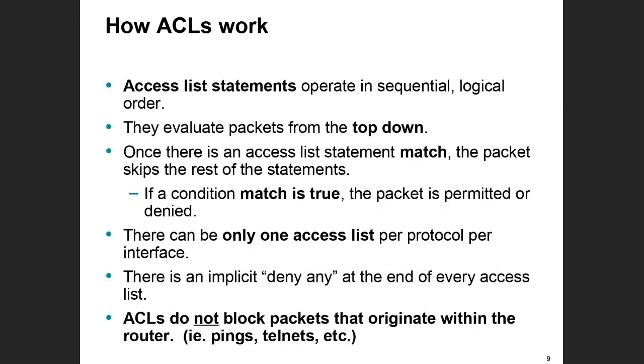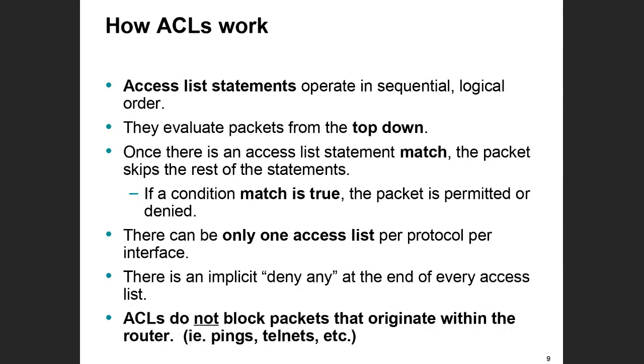So, sequential logical order from the top down, once a statement is matched. For example, when we first do our standard, it will match or it will not match the source IP address. If it matches, then none of the remaining statements are used. It skips them. Once it hits a match, it then looks at the end of that line and says, am I to permit or deny this traffic?